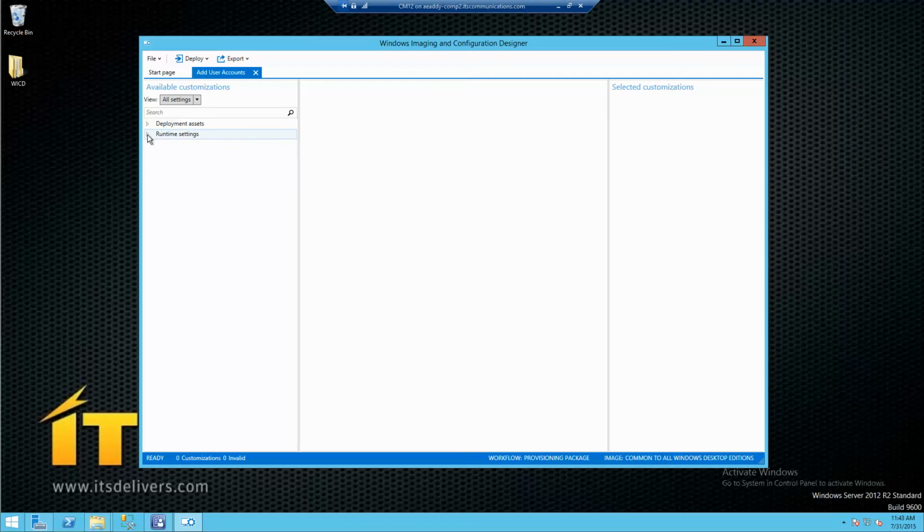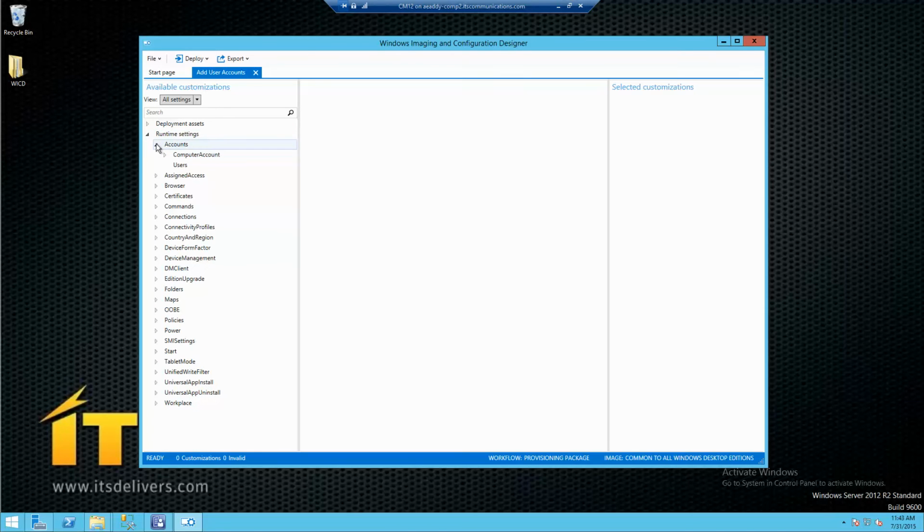So we're going to focus on this runtime settings section here. Again, as I mentioned in a prior blog post, this is the section where we can make changes live while on the Windows desktop. These are the kind of changes and settings that can be made on the fly without having to be in specific provisioning passes during either Windows out-of-box setup or another phase.